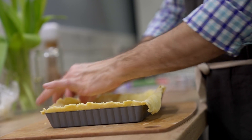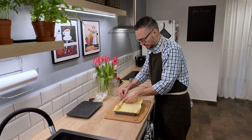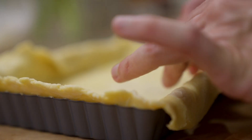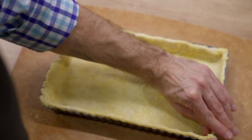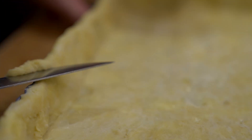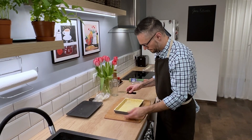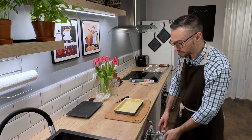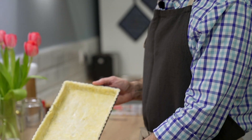You could trim the excess, but I actually like the crust a lot when it comes to a quiche, so I'll just fold it in. If it's a little bit thick in some places, you can remove it and move it to an area where it's a little thin. You can also trim the excess like this to get a really clean edge. I'm going to put this in the fridge to chill for about 20 to 30 minutes just to make sure it's nice and cold, because it's gotten really warm during the rolling.